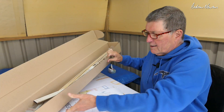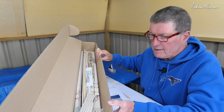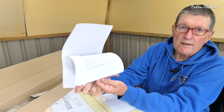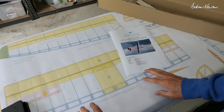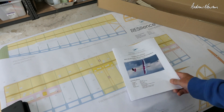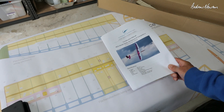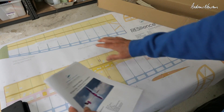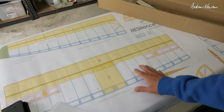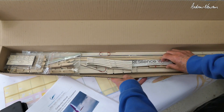Here's the kit — comes all pre-cut, looking very nice with all the bits and pieces required. It also comes with a very detailed build manual. I'm not usually a balsa builder so this will be kind of new to me. I have built one balsa plane that went very nicely, so I probably have enough experience to get started. We get this nice one-to-one build plan, but apparently you don't need to use the plan — you can just build it on a nice flat surface.